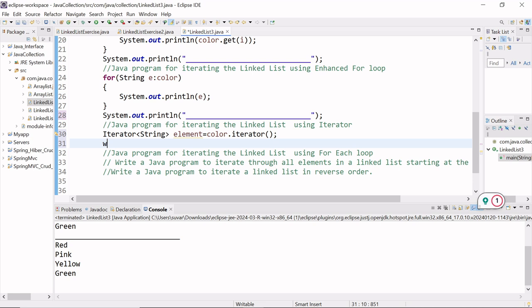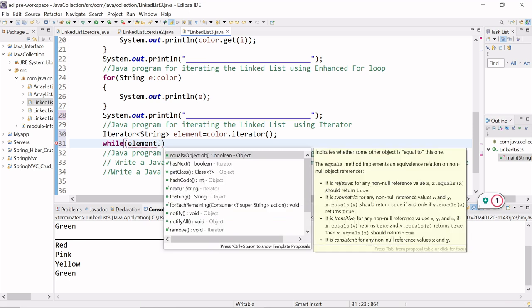So using while loop, I iterate one by one element. So here I check whether the next element is present or not. On the element reference dot hasNext, that means in this color linked list the next element is present or not, and if the next element is present then it gives true value, otherwise false.